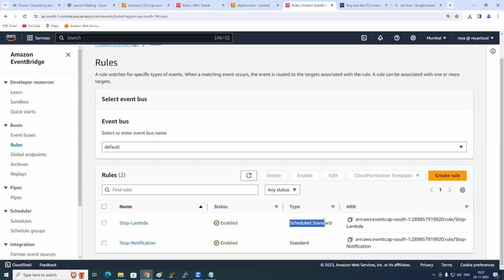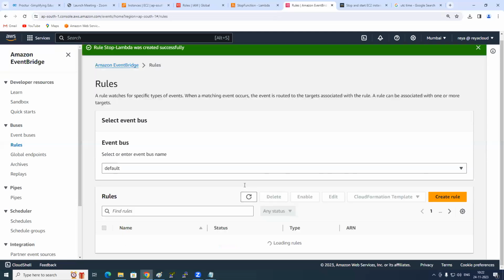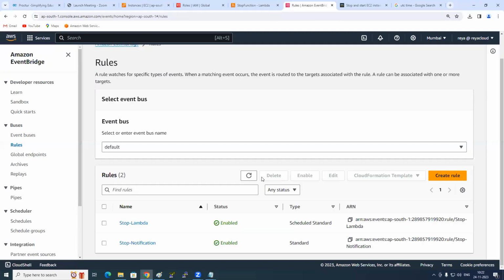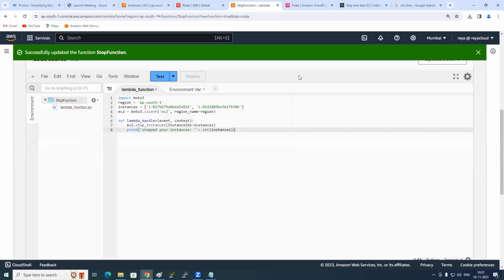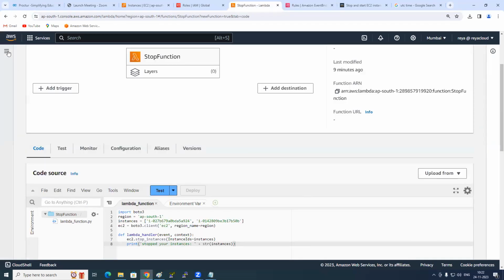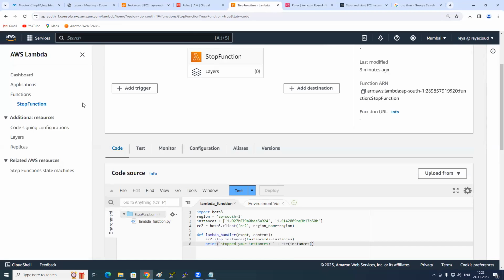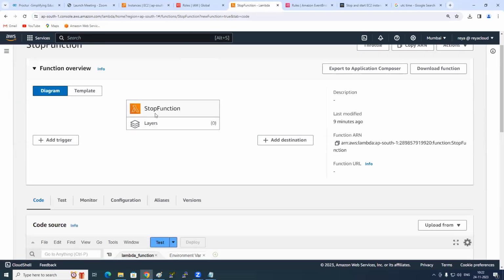You understand? So let's say, for example, now I'm going one step further here. I'm not waiting for the time. I want to do it right away. Go to Lambda. See here. Okay, so here, do we have the stop function? Are there any triggers at the moment here? No. Who should be triggering this Lambda function? EventBridge. If I refresh here, see what will happen.